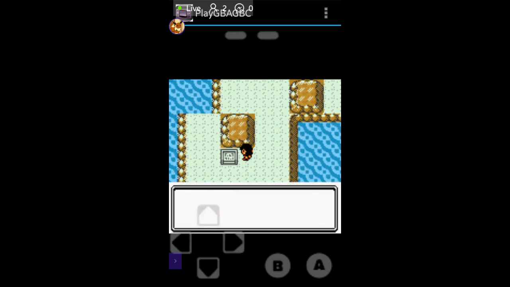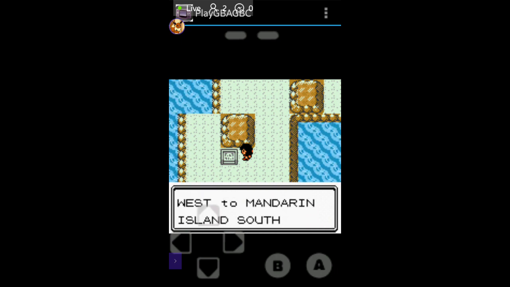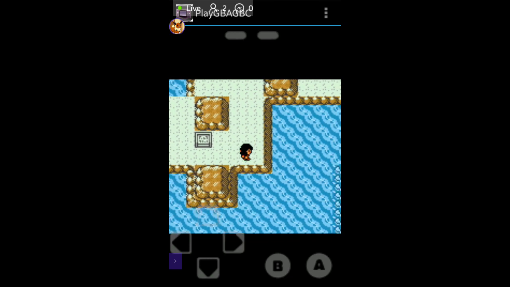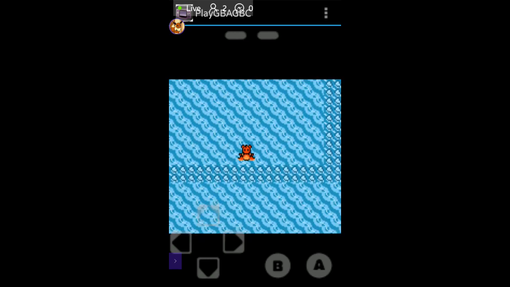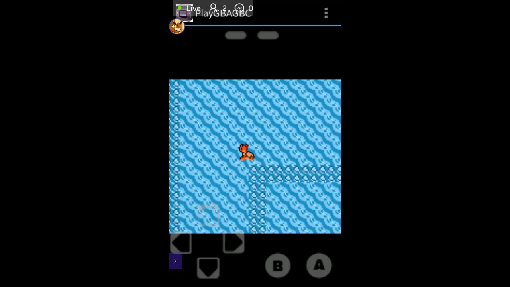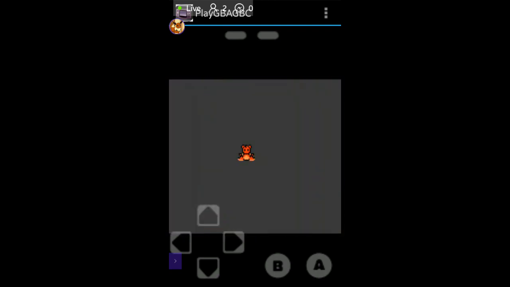Wait, what? East to Murda, west to Mandarin, island south. Oh, okay. Let's go. Okay, so it's an unnamed island.